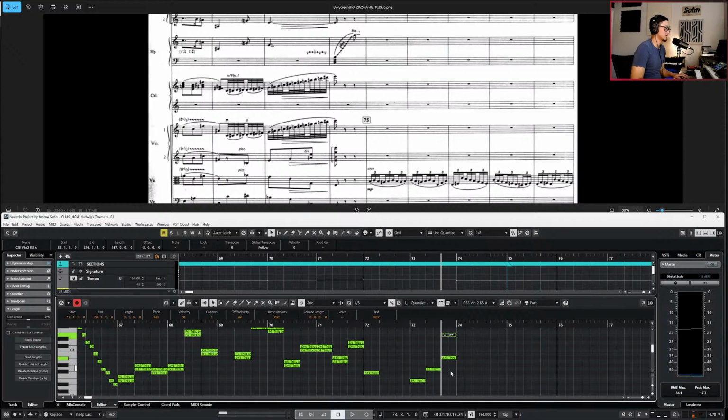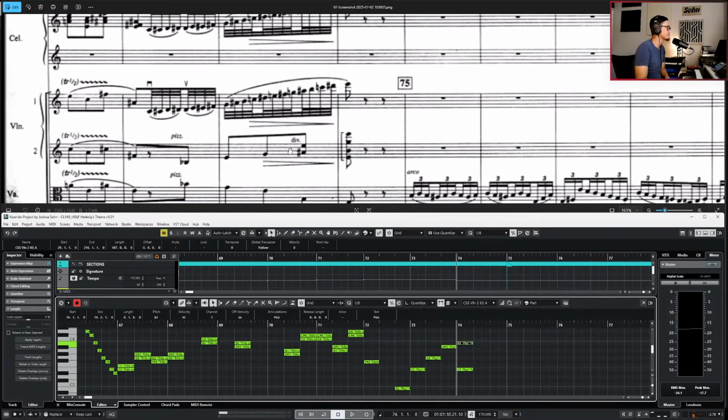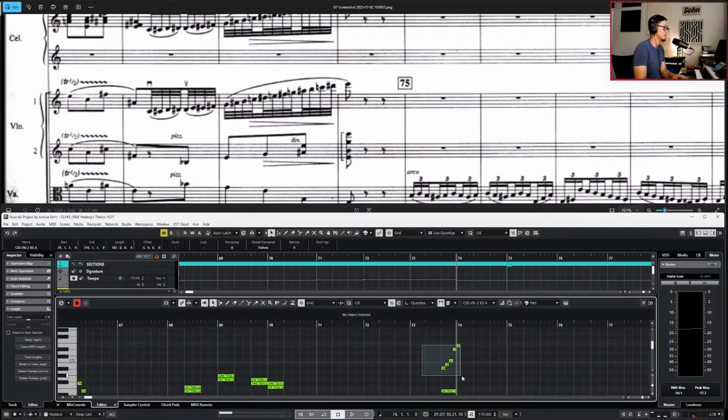So we have this. Okay, so this is pizzicatoing, as you can see in this violin 2 region. You have E, G, A sharp, E, which did I do that? Okay, let me delete this.